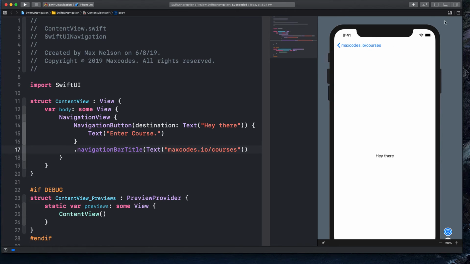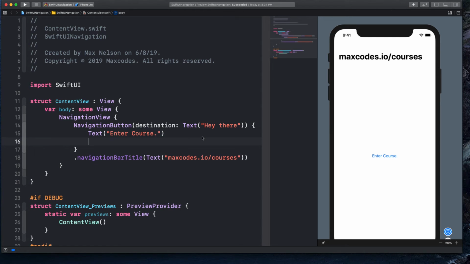Anyway, let's get off with that and let's talk more about navigation. Okay, so we have our deal here. What we want to do now is add some modifiers to this button to give it a nice looking view, right? I made it sound like we were adding an animation, but we're not. We're just modifying the properties of this button.